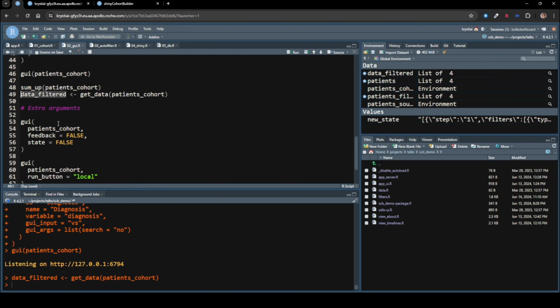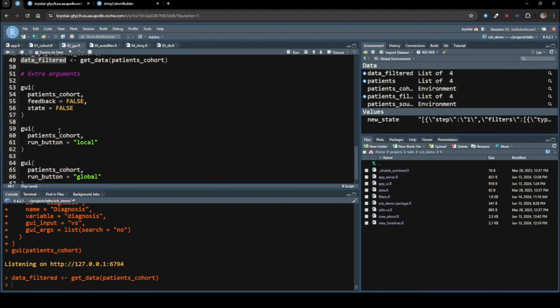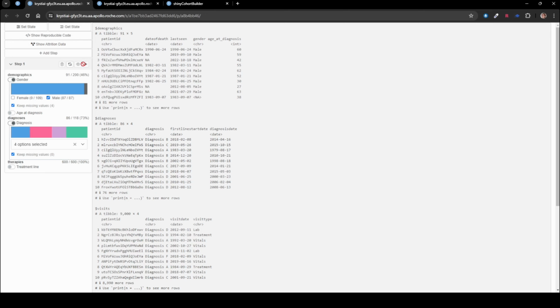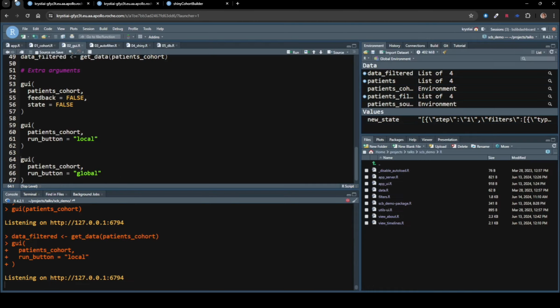For the function itself, we have many additional arguments, but one of the most useful ones is the run button. So with the value local, it will add a simple play button to each step. After we set the configuration, we play the button, and then the data is filtered.